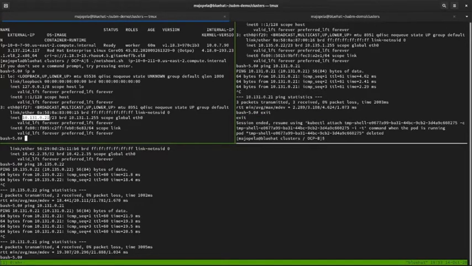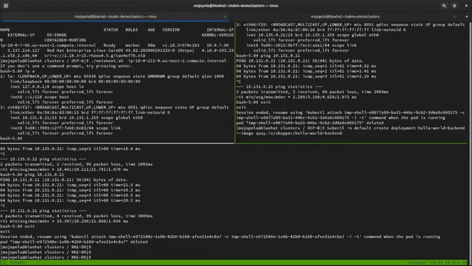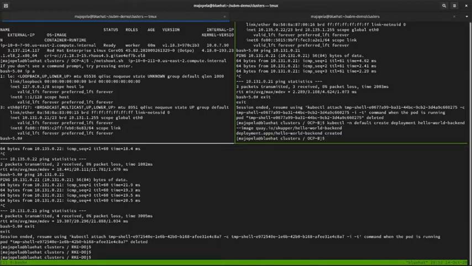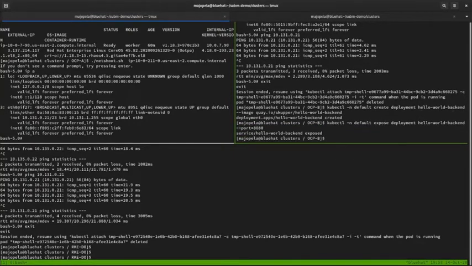Let's go into something a little bit more complicated. Let's deploy a small API service on this OpenShift cluster here on the top right. Okay, we have created this service. We created the deployment, sorry, and we have now exposed the deployment as a service.